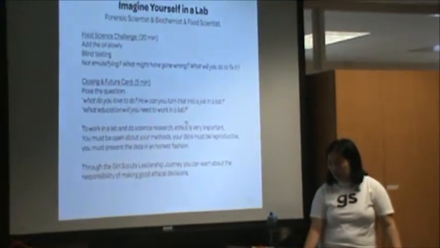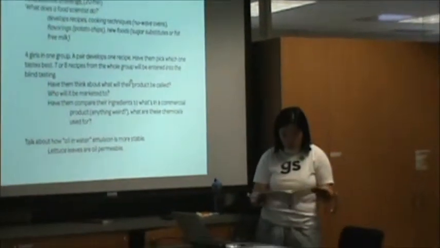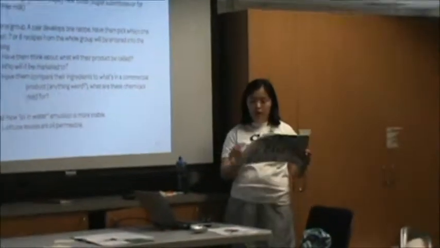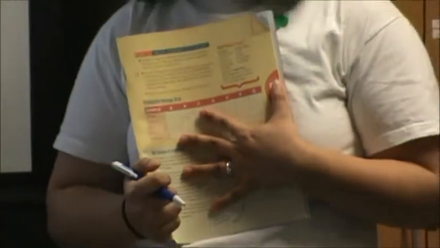So, do I have that slide? On page 29 of your book, it actually talks about water in oil and oil in water emulsions. It talks about which one is more stable. So in the case of lettuce leaves, you really want it to be oil in water because lettuce leaves are more oil permeable. So the outside molecule should be water so it doesn't just go through the cell structure of the lettuce, for example. But you can definitely use this diagram as sort of a guideline to explain those to them.